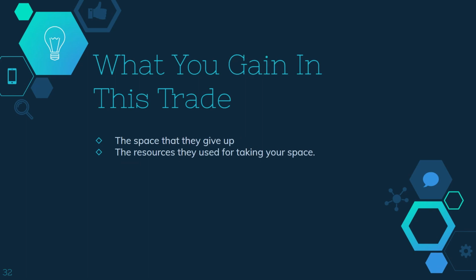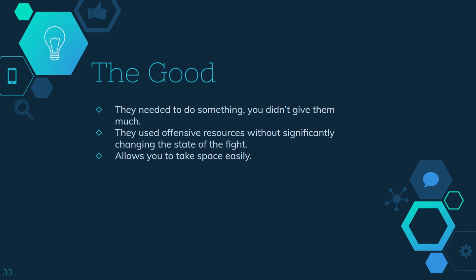So then, similarly, what you gain in this trade is the space that they give up, right? The space that you're taking on the opposite side of the map from their aggression, and their resources they used for taking your space. You don't necessarily gain their resources, but you gain a resource advantage through the resources that they used for taking your space. So if you pull off this maneuver correctly, there are a couple of good things that come out of it for you.